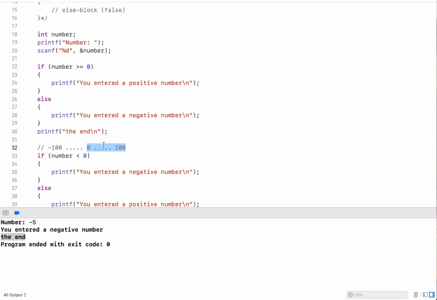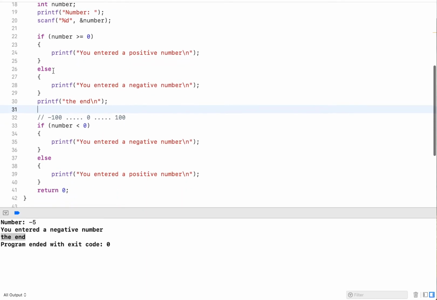Now, if this is false, if it's not one of these values, it can only be in the values on the opposite side of the spectrum. It has to be a negative value here. So if I changed this condition, I would basically check if it's a negative value, and if this is true, it would enter the block here. Otherwise, it's one of the values I had defined up here. So less than is the opposite of larger or equal to.